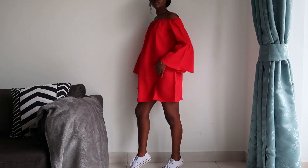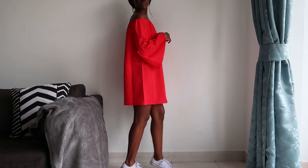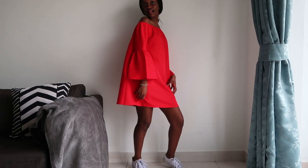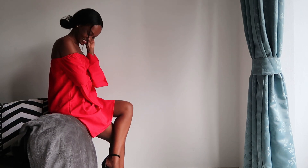The next one is this red off-shoulder dress with long bell sleeves. I think this dress is so cute — it joins the league of dresses you wear when you want to look put together and cute but can't be bothered to wear four or five items of clothing. I'm definitely going to get a lot of wear from this. It would be cute with sneakers or converse, and if you want to dress it up you can wear it with slim heels — I think that would look super cute with this dress.